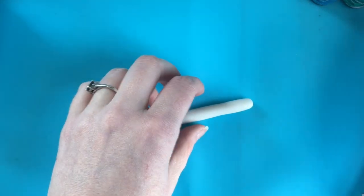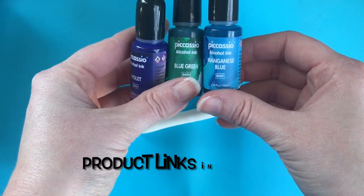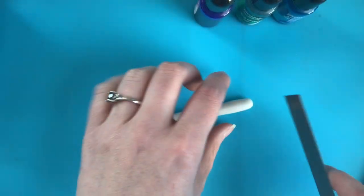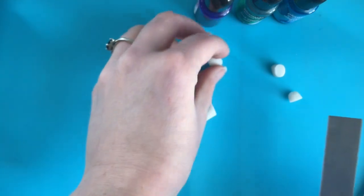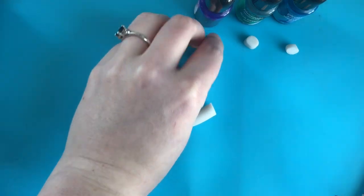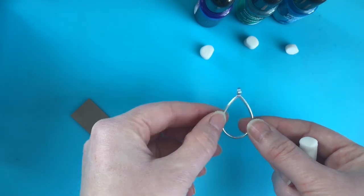I'm going to be testing out three colors of my alcohol inks. I've got violet, blue-green, and manganese blue. I thought those would be a pretty combo. First of all, I'm going to take three little pieces of clay, and I'm going to mix with each one. And those will just bake by themselves. And with the rest of this clay, I'm going to try and make a pendant with the three colors, and I'm going to put it in this little bezel here.